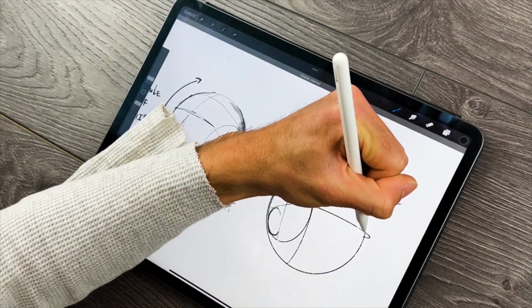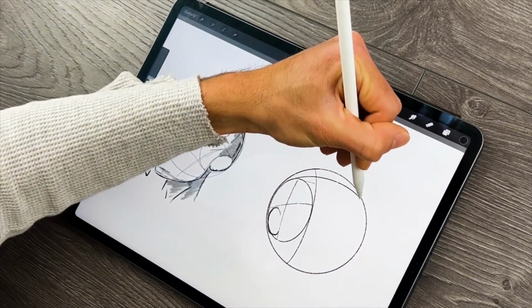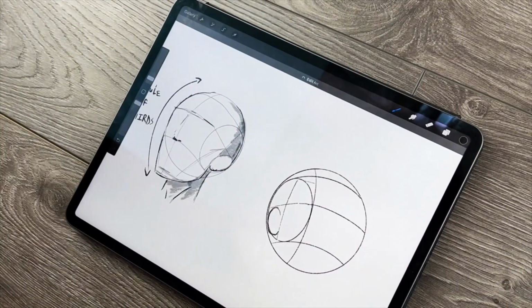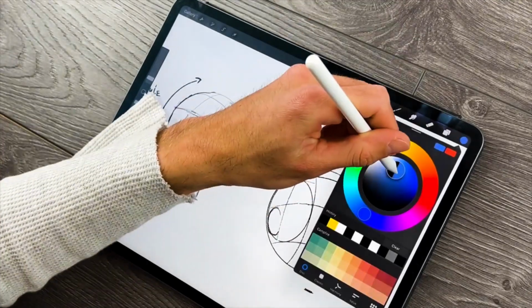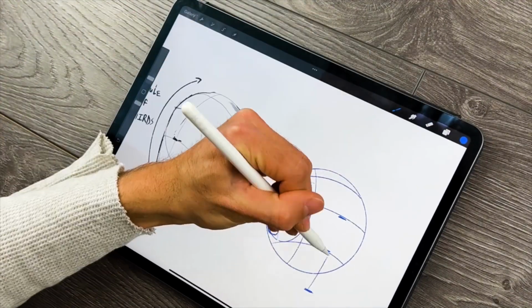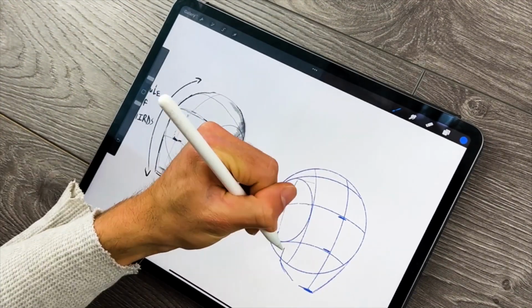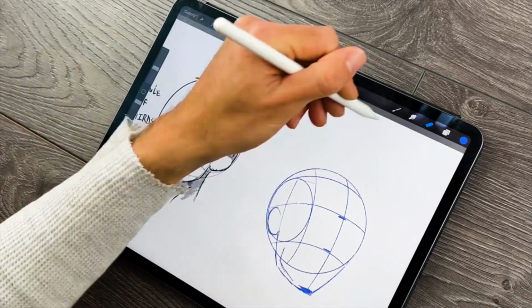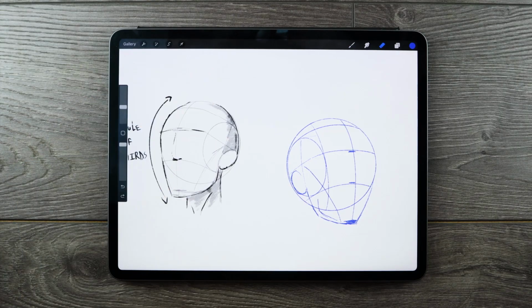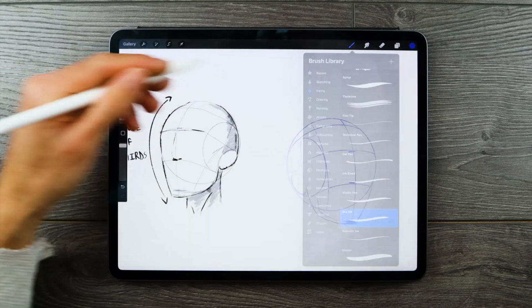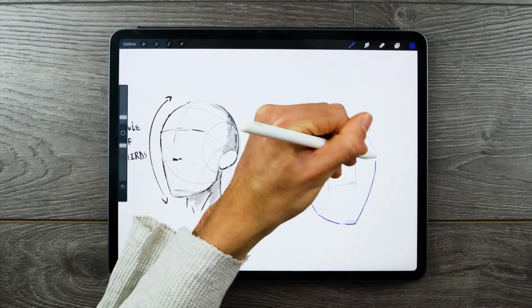So once you understand these guidelines, you can then utilize them to become a little bit more specific for various poses, perspectives and different angles at which you'd like to draw your head. So now that we understand the basics, let's explore some different poses. Now, once again, you can start with a basic circle. In this case, from there we can consider where we'd like to place that smaller circle.